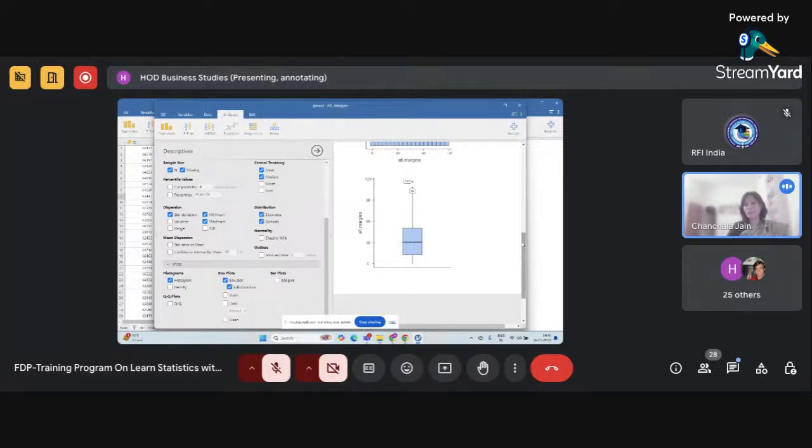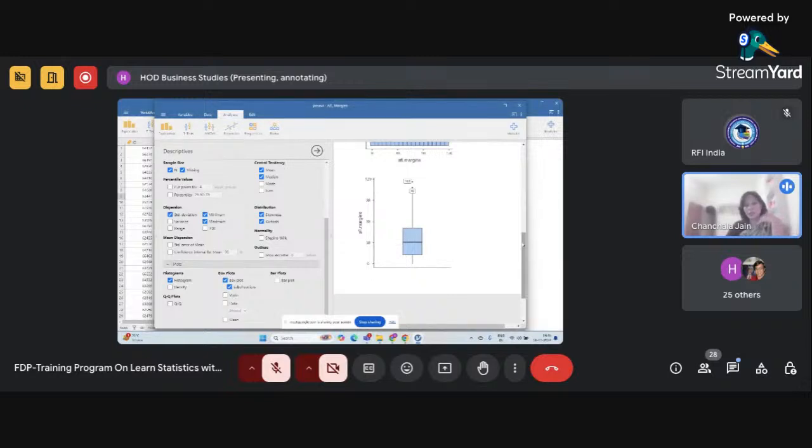The region below the first quartile is the lower whisker, and the region above your third quartile is the upper whisker. Whatever circles are beyond the whiskers, at the upper or the lower whisker, are treated as outliers in the data, right?